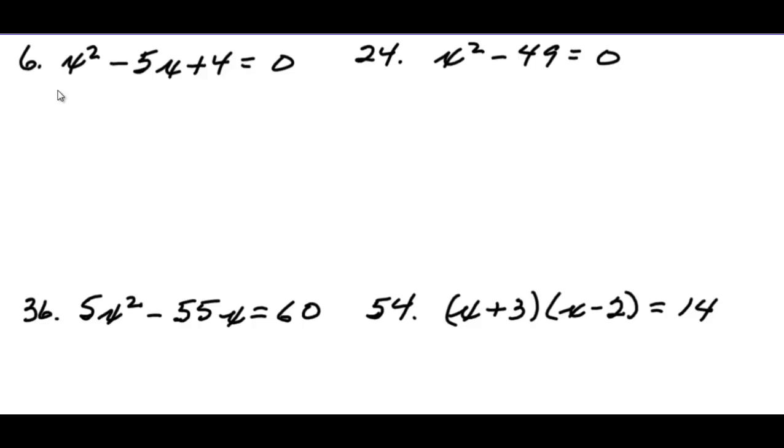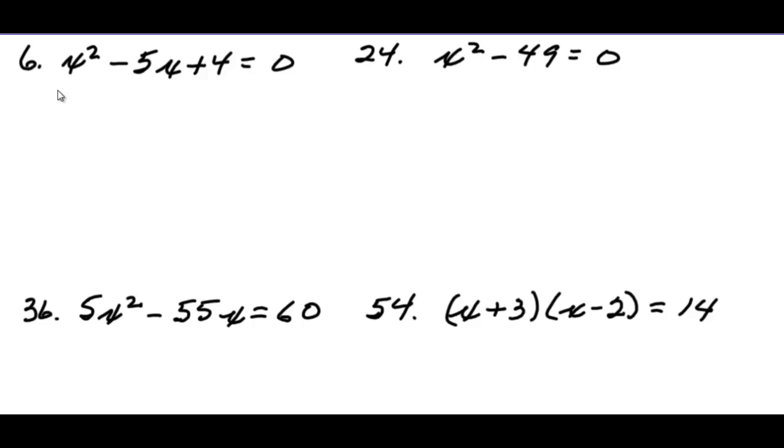In Chapter 4.6, what we're going to talk about is how to solve equations involving factoring. For the most part, we'll be factoring trinomials, but in some cases, like number 24, we're going to factor a binomial, but that's a special case binomial. And what we're going to end up with are two solutions that work for each one of our equations.